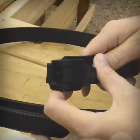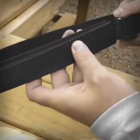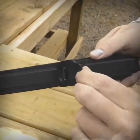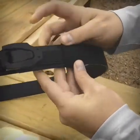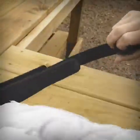Very simple to operate. You can ratchet your belt down with this. You can release it with this. Once you slide it on your body, all you have to do is cinch that thing up. You can adjust it that way, or you can also ratchet it down snug. Don't be concerned about this little tail, because they give you a nice elastic band to keep all of that stuff in check. To release it, we simply pull the lift handle, pull the button right back.